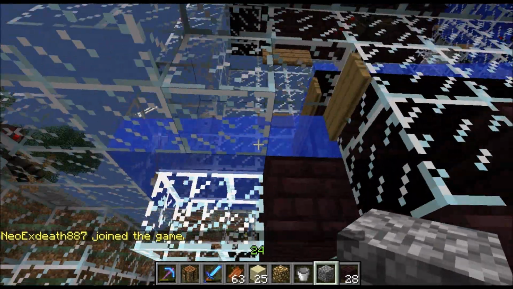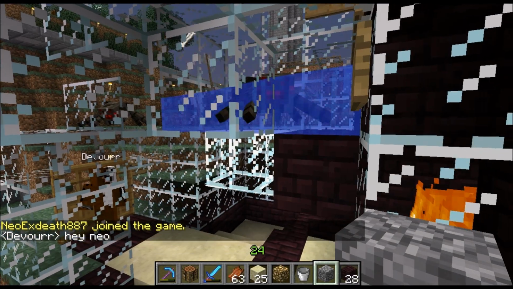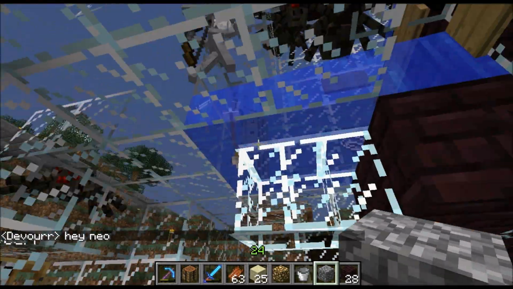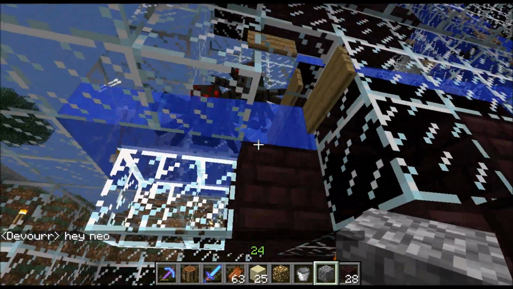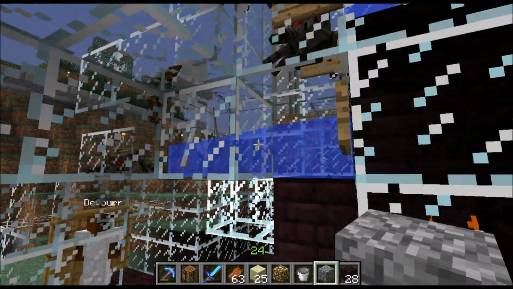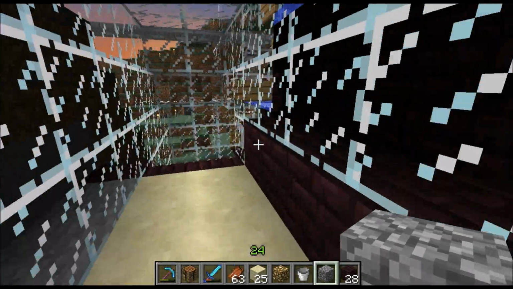Anyways, you have to hit them from underneath, which means that these skeletons can actually shoot you. The problem with that is creepers can also see you, which means we had to have water here so that when they explode, they don't actually kill everything. And yeah, that's about it.